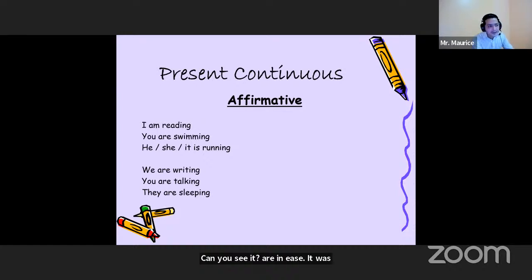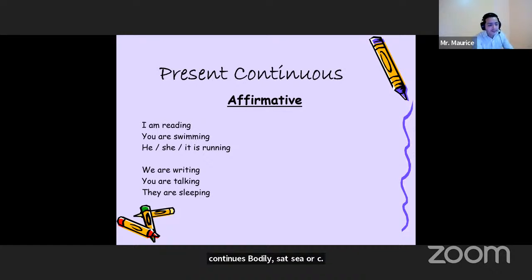Como usted observa, para cada una de estas oraciones en afirmativo se encuentra el verbo to be en sus 3 formas en presente. Is, are, and am. Como usted observa, la primera oración, I am. La segunda, you are. La tercera, he is, she is, and it is. Number 4, we are. Number 5, you are. And the number 6, they are. ¿Ok? Entonces, tenemos que el present continuous va a utilizar sí o sí el verbo to be for affirmative.